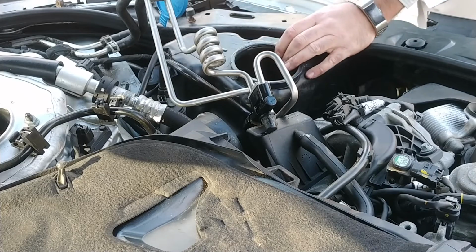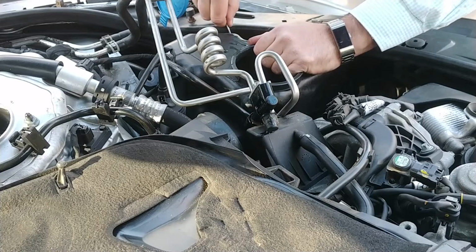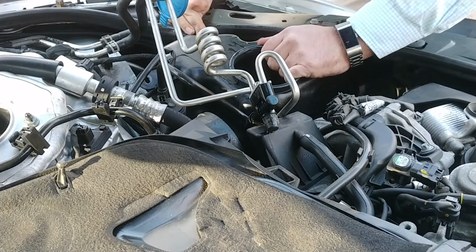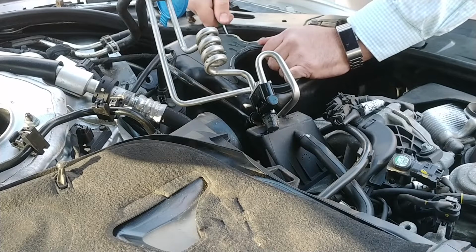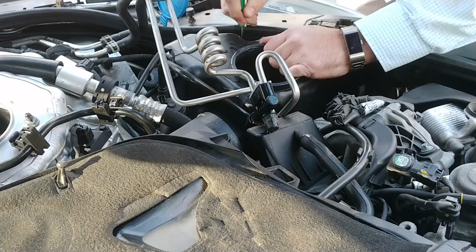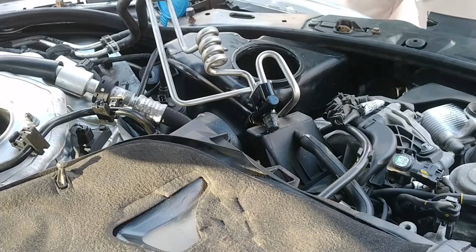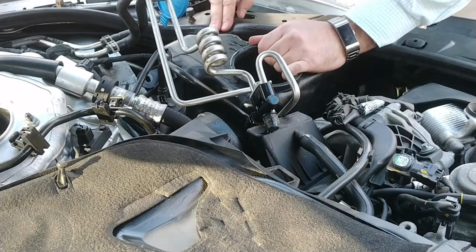Let me get a screwdriver, see if I can release that electrical connector. I don't really know what I'm looking at here. Not familiar with these, whatever they are, Deutsch. I don't know what they are. Does it have a thing that you push on? Hard to tell. You push down on it? I just broke something. Alright. Well, that's not the way to do it.